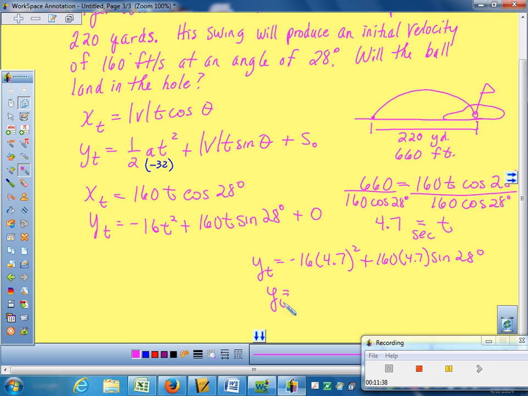And so now here's where we're going to have a golf debate. It comes out negative 0.39. What's that mean? You just fell short. Well, we want y to be zero within the hole. He would have landed below the hole. Yeah. Because if it's negative, that means it's down below ground level when it gets to that point. So yeah, probably hit just short of the hole. Then we have the big debate, would it have rolled in or not? Depending on the terrain. If that thing was sloping downhill, you probably would have gotten.